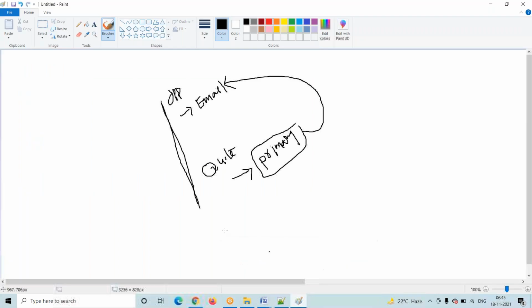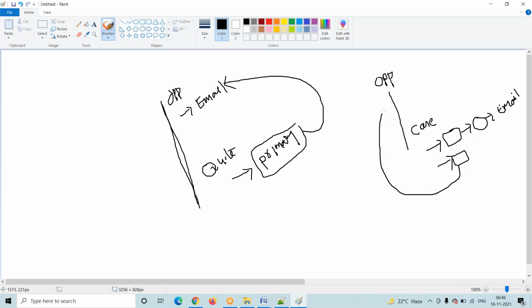So finally, my requirement is: we have the opportunity object, and for this opportunity the case object is a child. I am creating a case record here. While creating a case record, if status is equal to escalated, I want to send an email alert. This is one action we want to perform. Then the next one: we want to update the corresponding opportunity, in the stage field. So two actions here we have to perform.